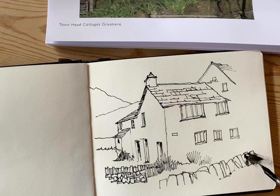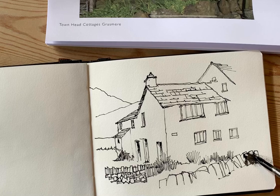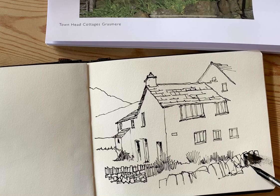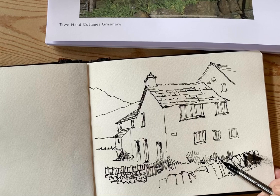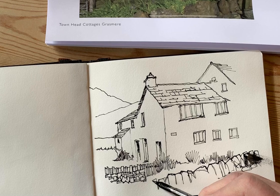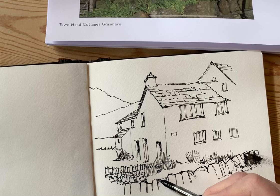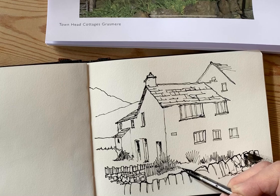See, that wouldn't happen with the technical pen — I've just put my wrist on the wet ink and it's smudged. There's a lesson: with wet ink, if you're right-handed like me, you need to get into the habit of working top-left to bottom-right and not flitting around the composition as I'm prone to do.